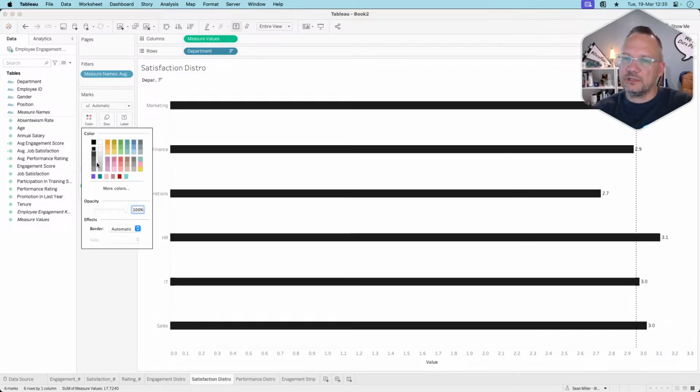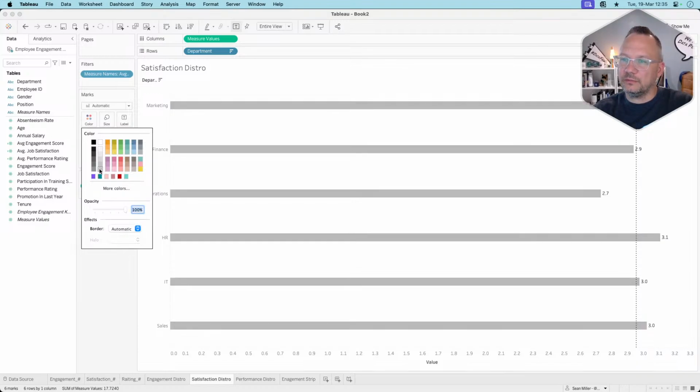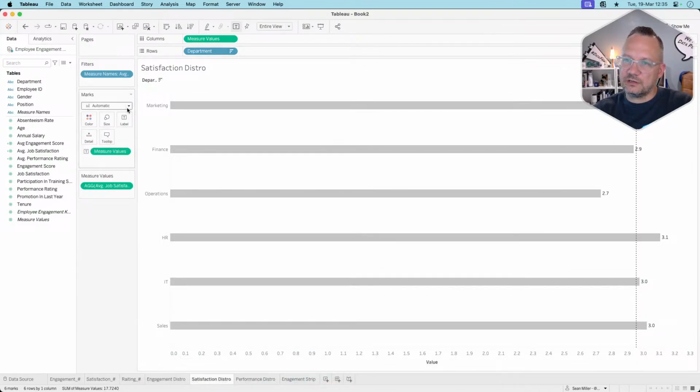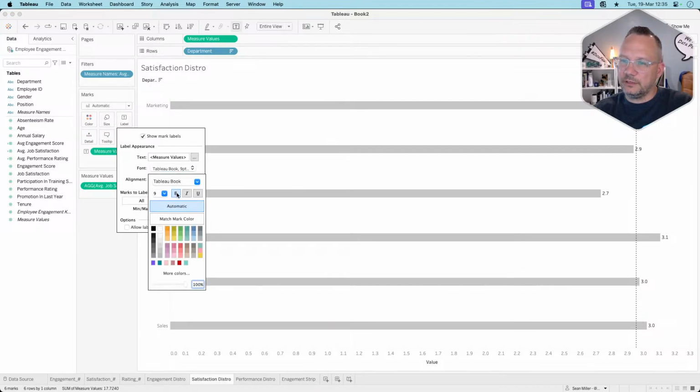Actually, I don't think it needs to be that gray, or that dark, right? What do we say in data visualization? Get it right in black and white, right? So let's do that.